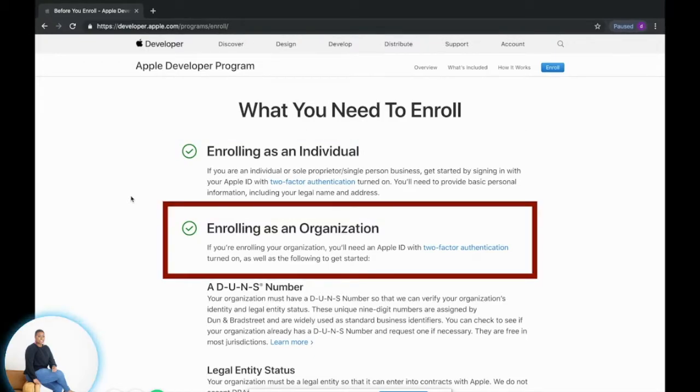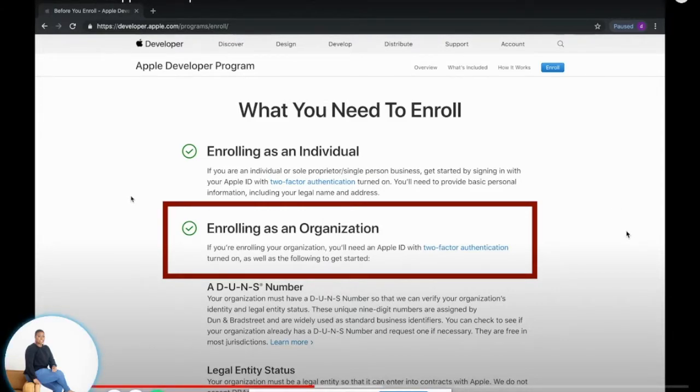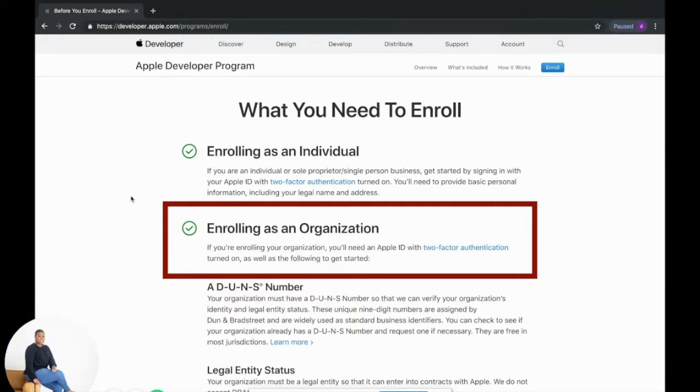The second type is for companies and organizations. This type of account will allow for multiple user logins to be created and managed. This type of account is what we recommend. For this type of account, the developer name that's made public will be the company or organization's name. Enrolling in the correct account or entity type is vital to getting your app submitted and approved by Apple. It all boils down to what your app's content is for and what its branding is set to.